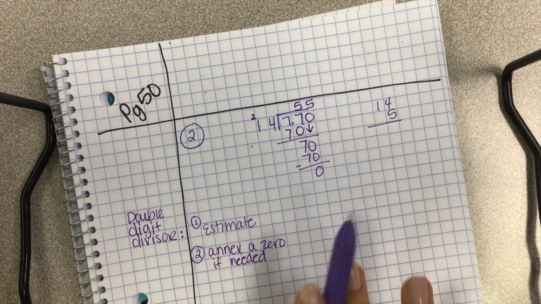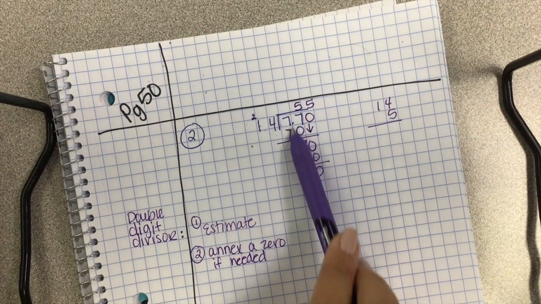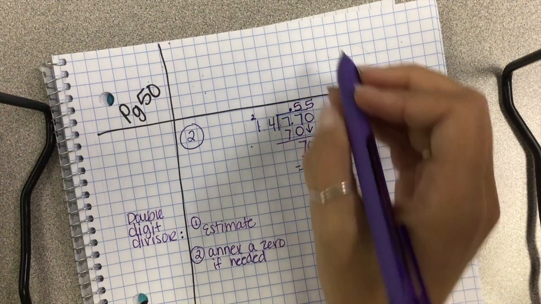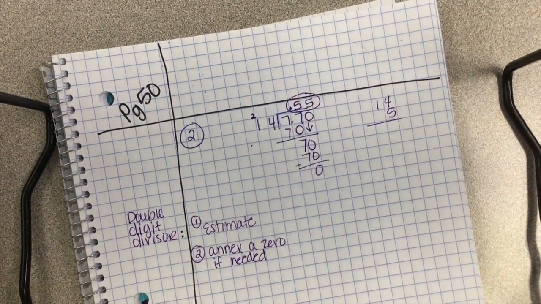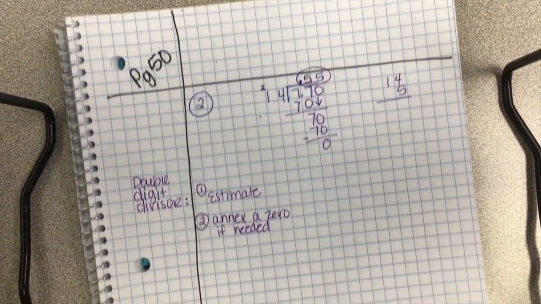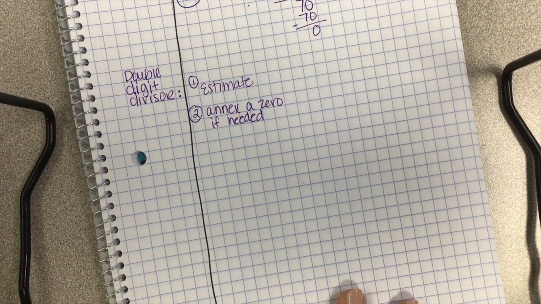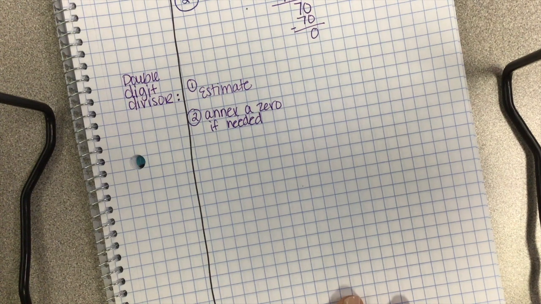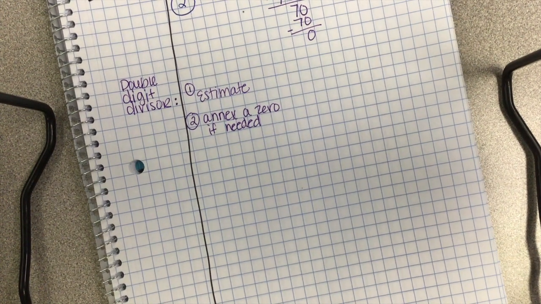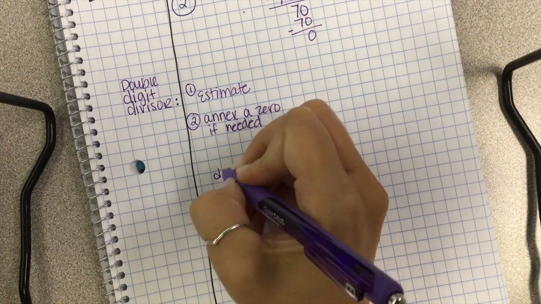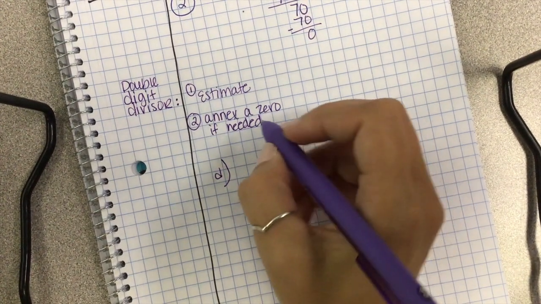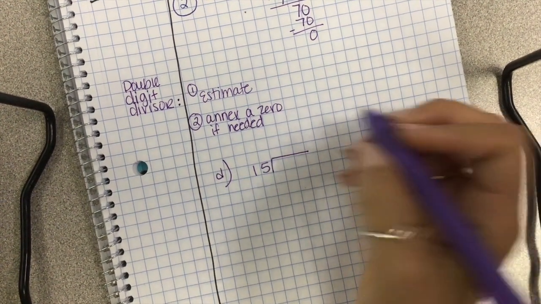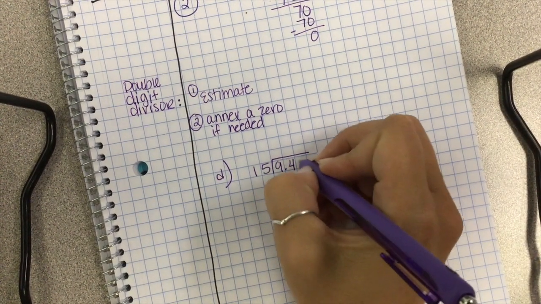Now, we remember our rules, okay? Lift that decimal right up. So the answer is 55 hundredths. Okay, go down to, let's see, we're just going to do B. No, that's E. D, E, and F right below number 2. So D is first. It is 15 dividing into 9 and 48 hundredths.